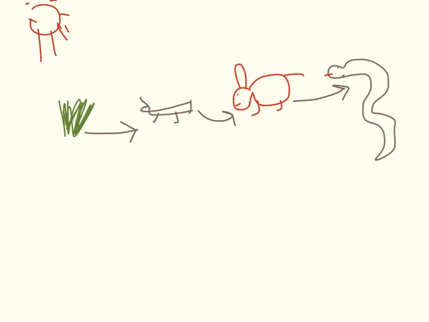And here we can see our producer level. Then we have our first consumer, our second consumer, and our third consumer. And we could possibly have a fourth tertiary consumer, but we're going to stick to this for right now. Now when we have this food chain, the organism before will have a certain amount of energy, and then it will eat into that. And we're going to expand on what exactly happens with that in our next section.